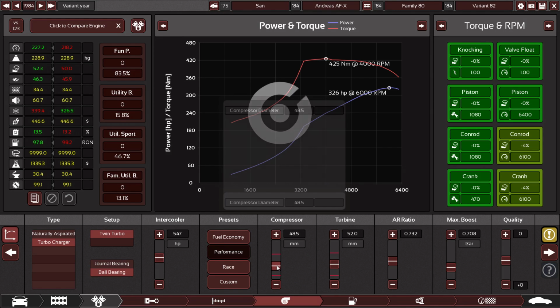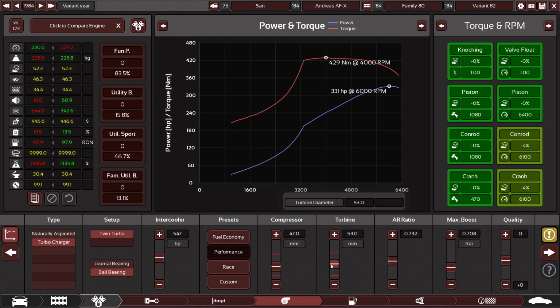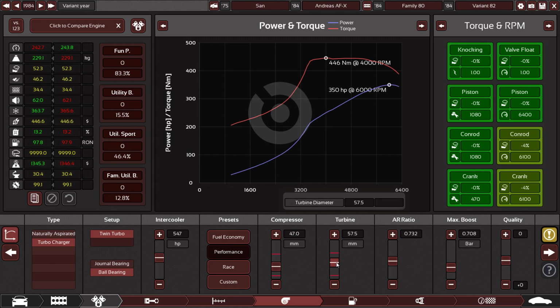Alright, so I've bumped up some of our performance parts just a little bit. I've increased the strength of the internals just by changing them out for other things, but it seems that our turbine is quite restrictive, as we are gaining a decent amount of power from modifying it. And there we go.